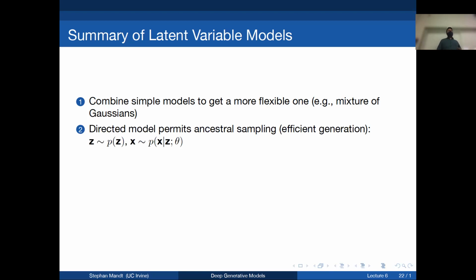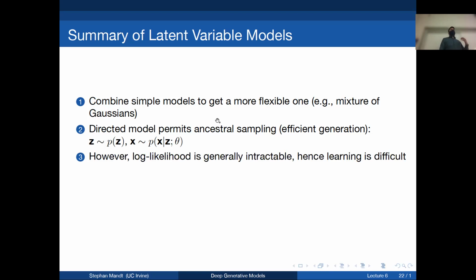Once a latent variable model is trained, you can directly generate data by ancestral sampling in this generative process. You sample from the prior P of Z, and then for that realized Z, you sample from P of X given Z. Remember, both of these distributions were relatively simple, and so you can always generate images using these trained models.